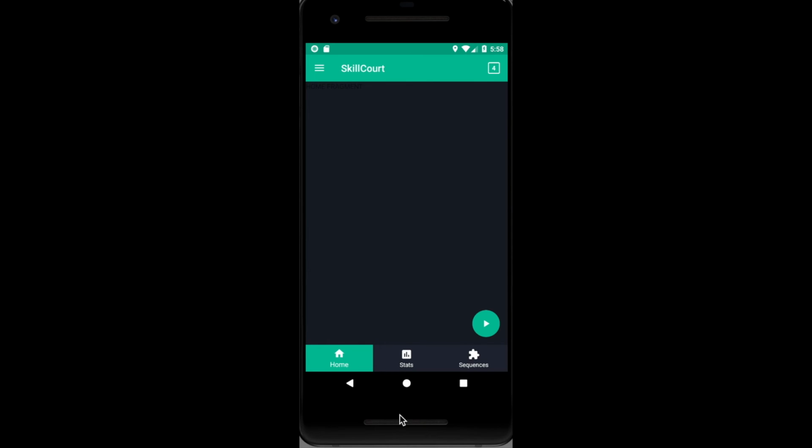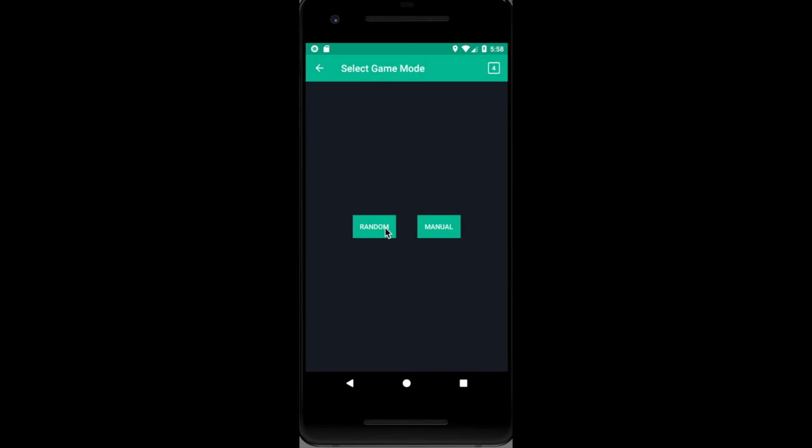Alright, so here's a quick demo of how the application works with the changes that I made. So at this point, you have already connected 4 pads onto the application, and you are ready to play a game. So you just hit the button right over here, and you'll be redirected to this fragment that allows you to select the game mode that you want.